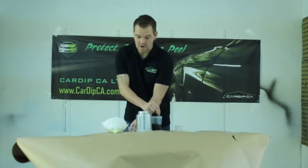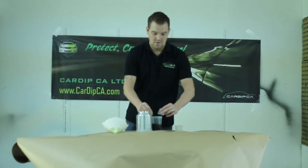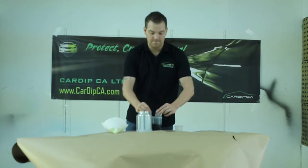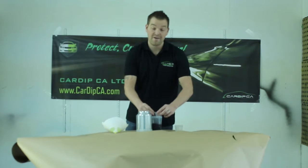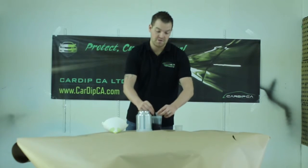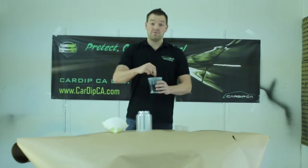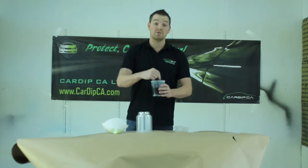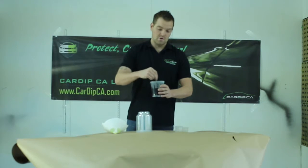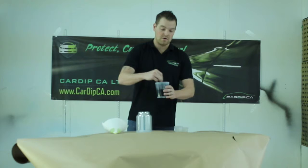Then, grab your X-Linker. Slowly start adding that. So on a 200 mil, you'll use about 5% X-Linker and about 15% CDR400. So for this being 200 mils, that was 10 mils X-Linker and 30 mils CDR400. So you'll just give it a nice quick stir, making sure that everything's properly mixed together.